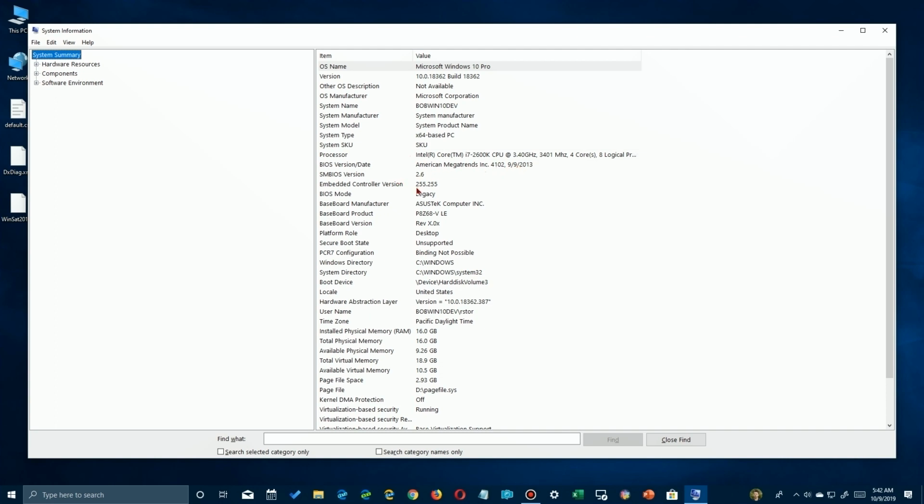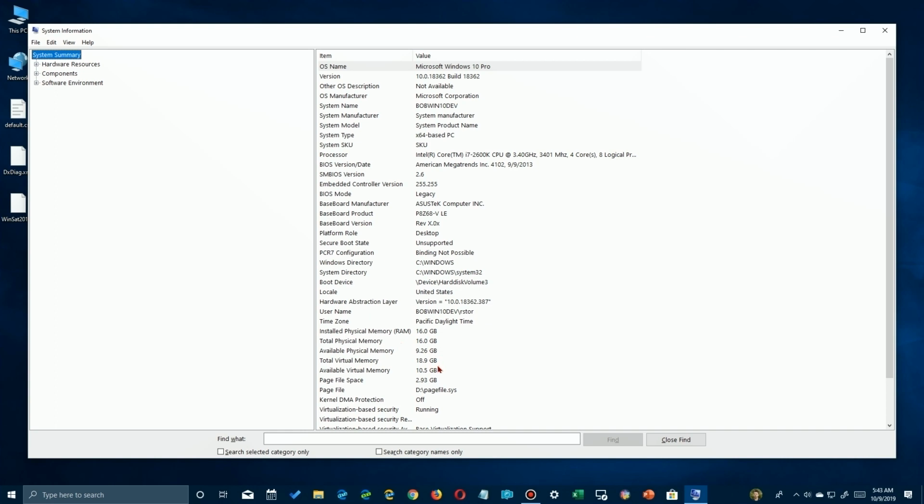Tells me my BIOS, but that's not relevant right now. But the manufacturer of the motherboard is ASUS, and that's the model number of my motherboard. So I'm going to be able to use that information to look up the memory capacity of my motherboard. But let's go down further and find out I have 16 gig installed.